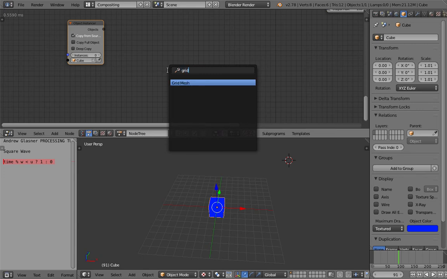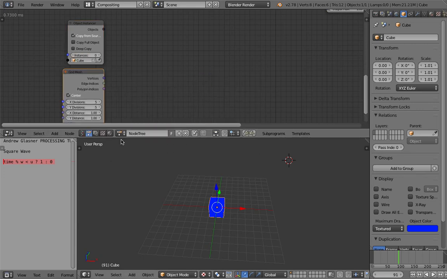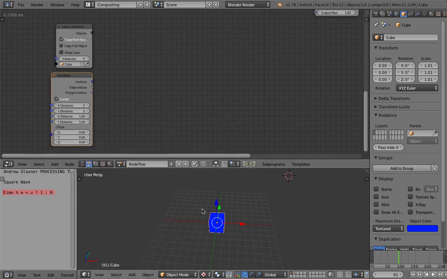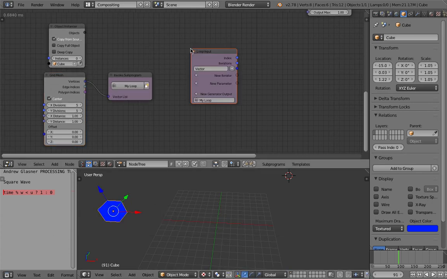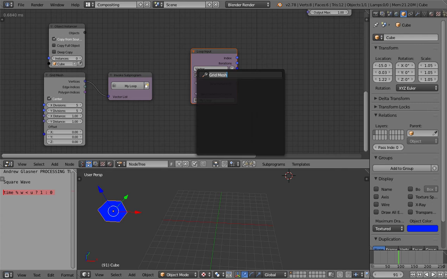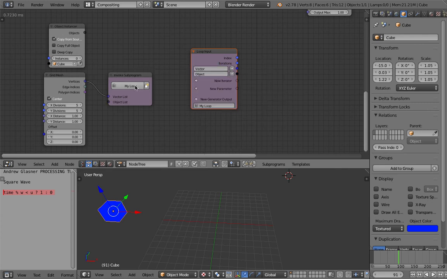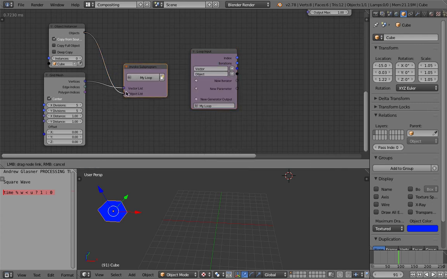Grid mesh here, and let's lay it out like duplicates of this guy. So this is our master cube. We're gonna loop through all the vertices positions, and then we're gonna bring in the object list here. This is our object. How many duplicates do we need?